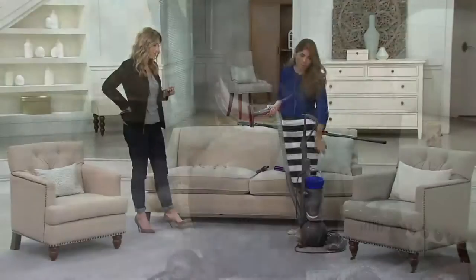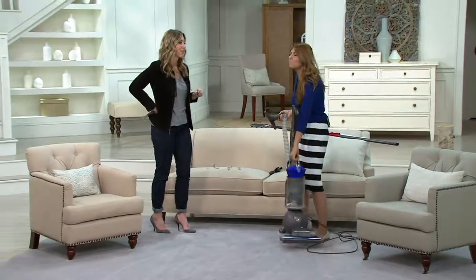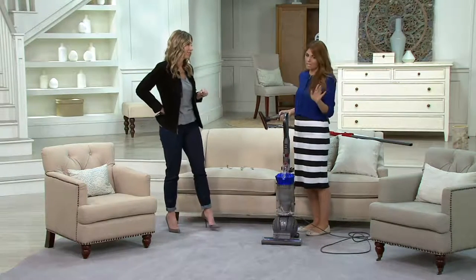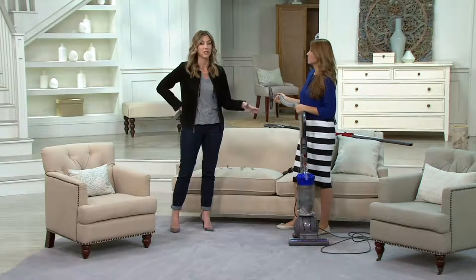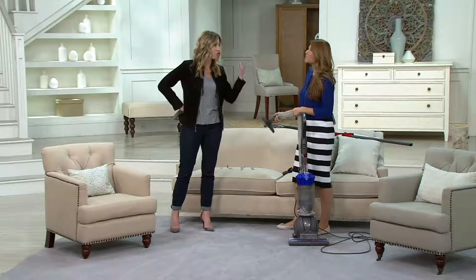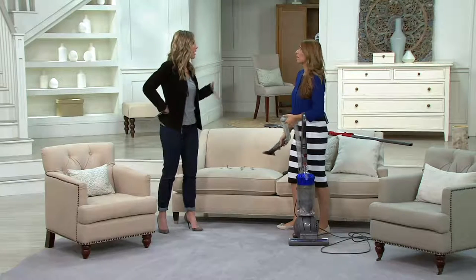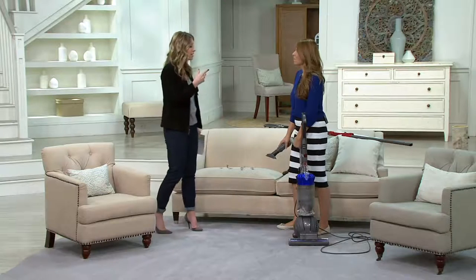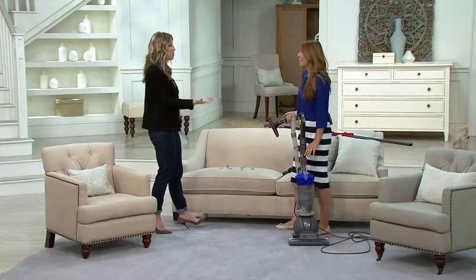So you're not going to have that moment where your vacuum smells like it's burning. The way we've designed it is that the belt is designed not to be replaced either. And while this one's great for allergy sufferers, I always say if you have pets you should own a Dyson. But for me, just talking about no belts being replaced — in a household of women with young daughters and long hair, how many times I've ruined older style vacuums because that hair would get trapped around the belt, burn it out, and I'm throwing away a vacuum.